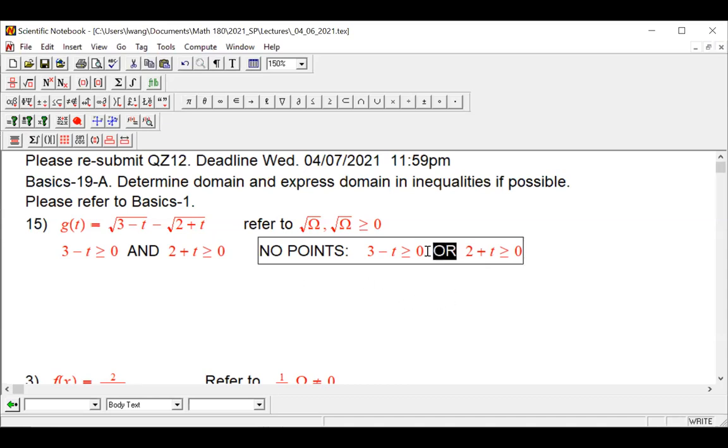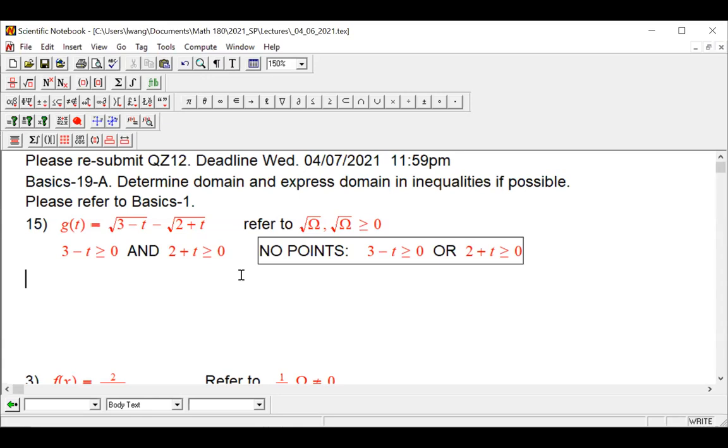Then you say, what if I don't put anything there? Well, if you don't put anything here, I will have to look through your context. I try to give you as many points as I can. So I look through your context. If you didn't have this "and", of course, you're going to lose at least 1 point. But I will still look at your context to see if I can have a glimpse of what's on your mind. It should be "and" or "or". Do you follow me?